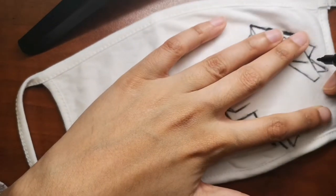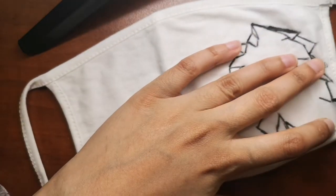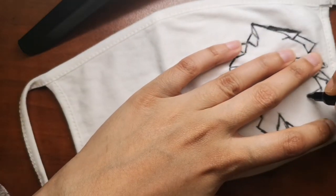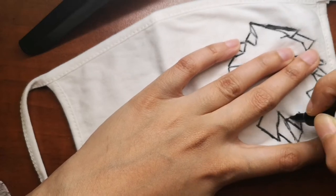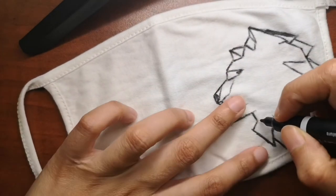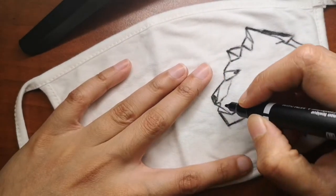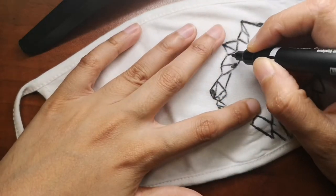And for the DIY mask projects, I have a lot now that I put. Lot means like few, like 4 or 5, which I will be posting in the next couple of days as well, just for you to get like design ideas to do your own mask, a reusable face mask.